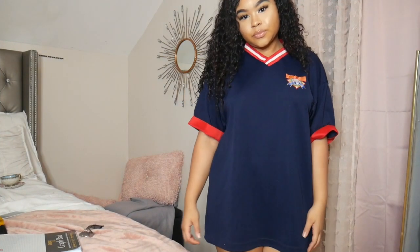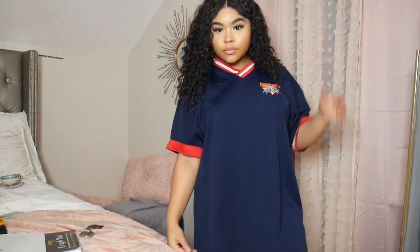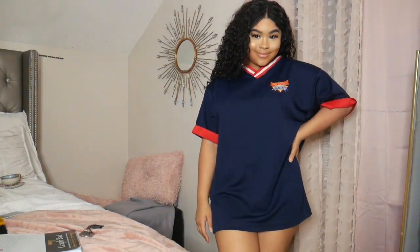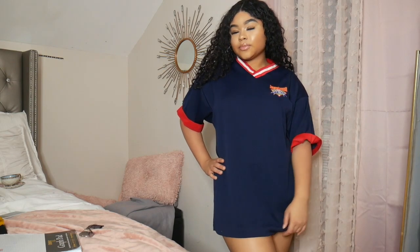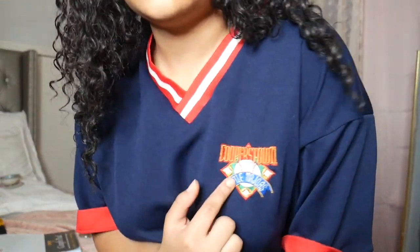This next costume is a jersey costume — it's an oversized soccer jersey. I really wanted it to be more like a basketball team like the Detroit Pistons, but any jersey works. You might already have one in your closet, or borrow one from your boyfriend. Pair it with some thigh-high socks with stripes on them. Put your own little touch to it and you've got your jersey costume.